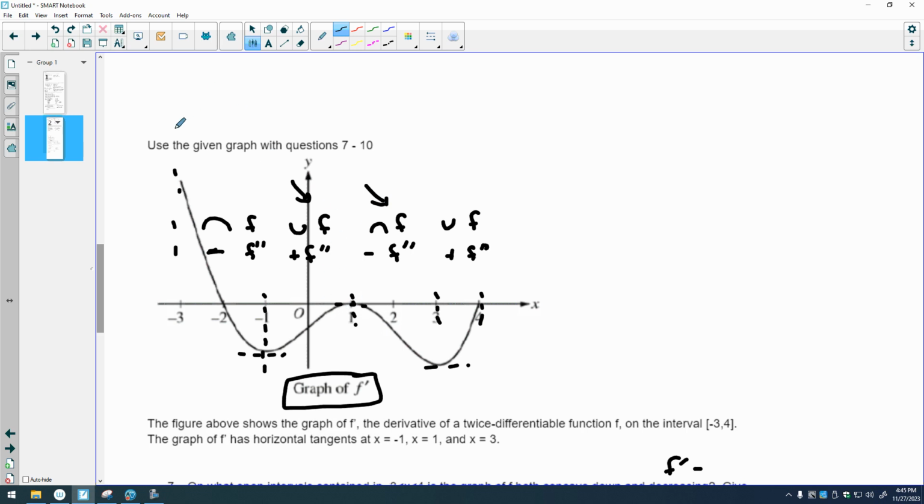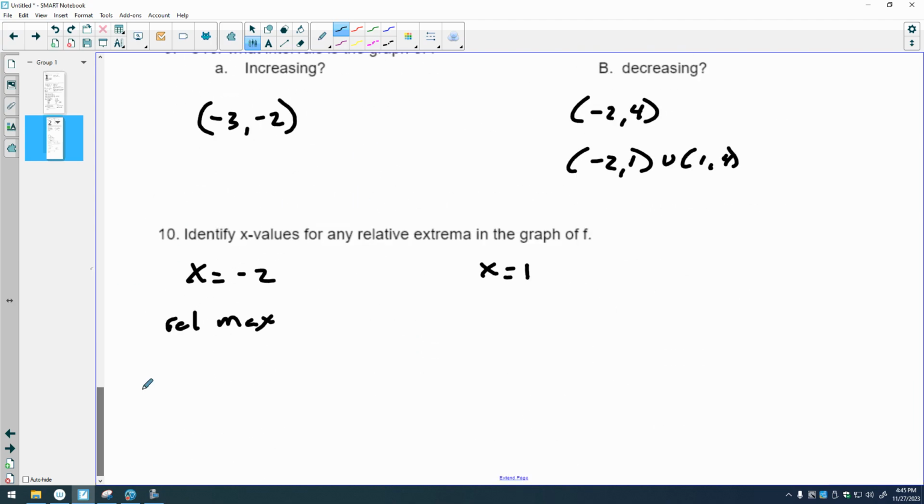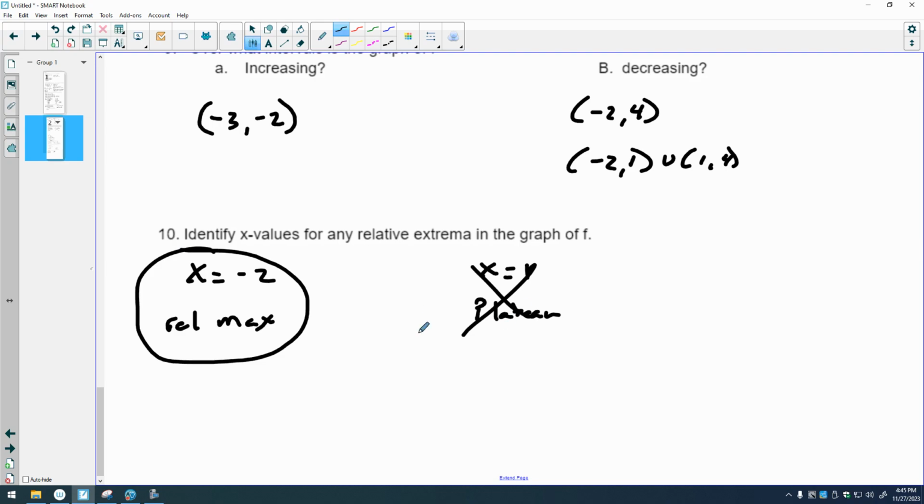So if I'm graphing it, it's going to go up until it gets to -1. Then it's going to go down, not quite that steep, until I get to 1. It's going to flatten out for a second, then keep on going down. Decreasing, flatten, decreasing. Flatten meaning it goes to 0 for just a second. So this is not a relative extrema. This is called a plateau. I don't think I'd even say it, because they might think that this is a relative extrema. Nope, that is my only one. This is a plateau point, does not need to be listed.